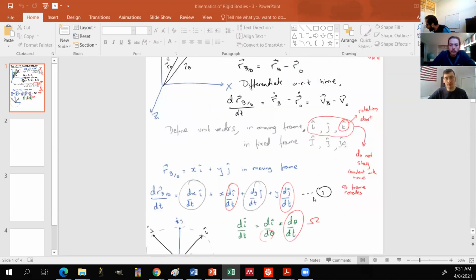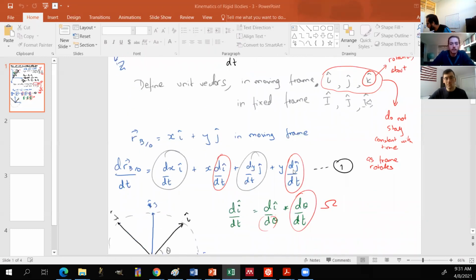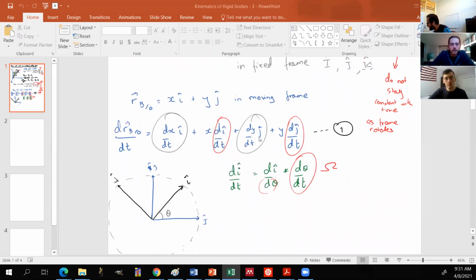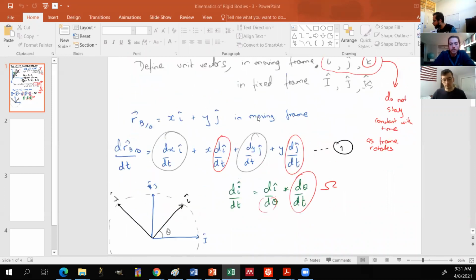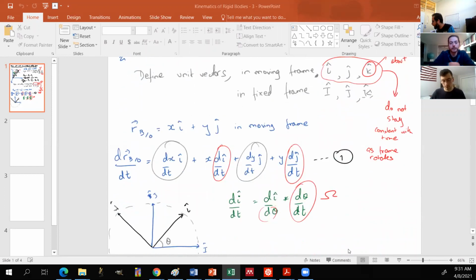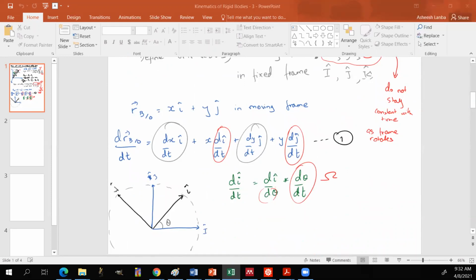So where we had left off was that we were describing the velocity of point B relative to O in the moving frame of reference. And we were trying to find out what the velocity was. And we had said that this rate of change of x with respect to time in the i hat direction plus the rate of change of y with respect to time in the j hat direction, that's just going to be the relative velocity of B with respect to O. So we're good with that one. But now we have di over dt and dj over dt, lowercase i and lowercase j, which we need to find out how they're changing and how they're rotating with respect to time, right? So that's the mathematical juggling that we're doing right now.